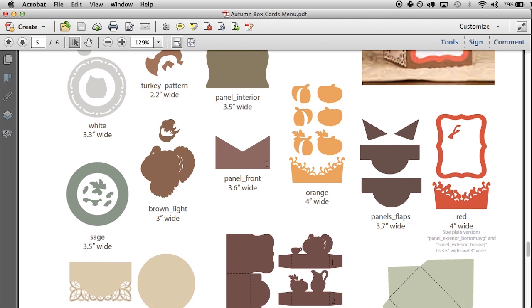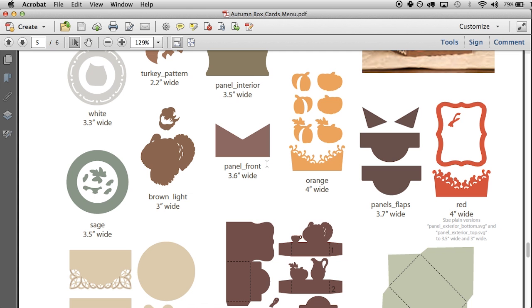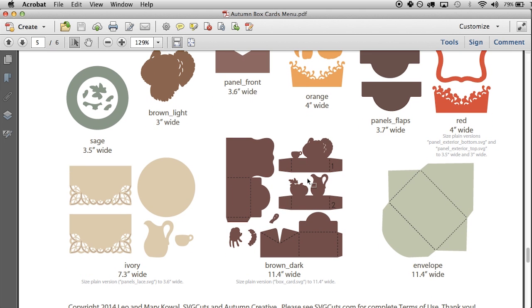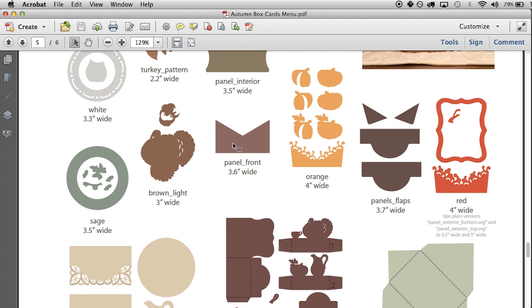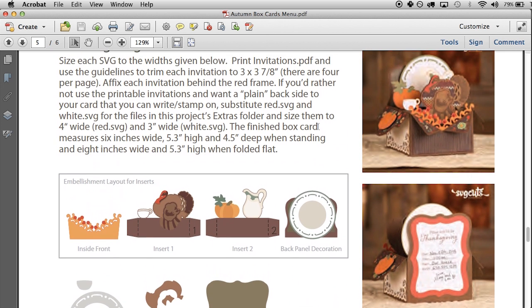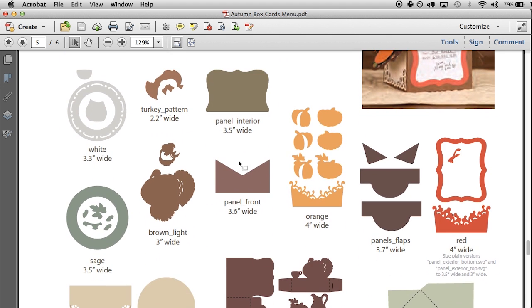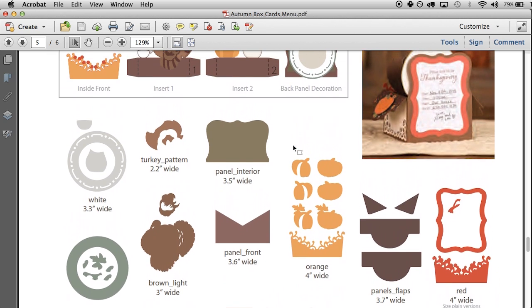It does help you visually lay out what all the pieces are and what colors you may want to use. When I work on one of our projects, I will look at the PDF file and say, okay, now I want to make the box card, as far as cardstock goes, I want to make it brown. So I'm going to use brown cardstock for this piece. Maybe for this panel on the front, I want to use a wood grain texture, so I'm going to get that piece of paper out, and so on and so forth. So this is a great resource regardless of which machine you're using, and it's going to help you decide which paper, what color, and how much you need.